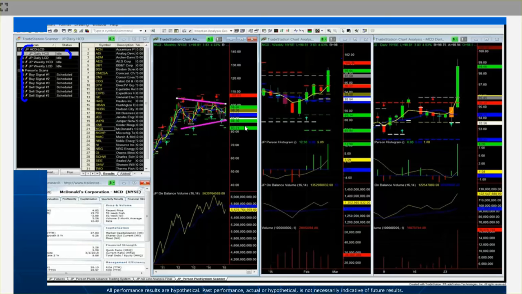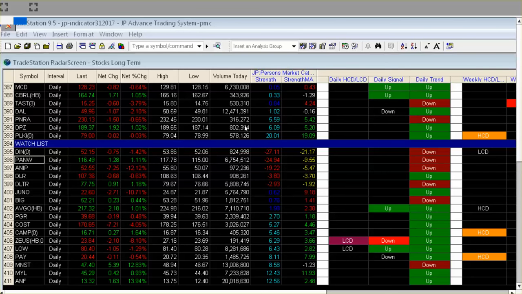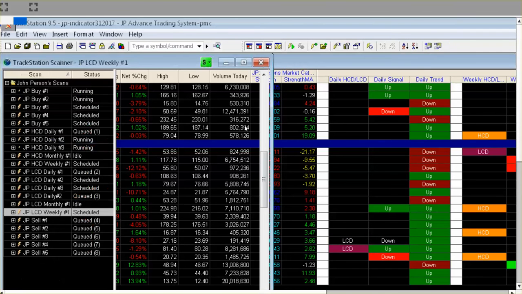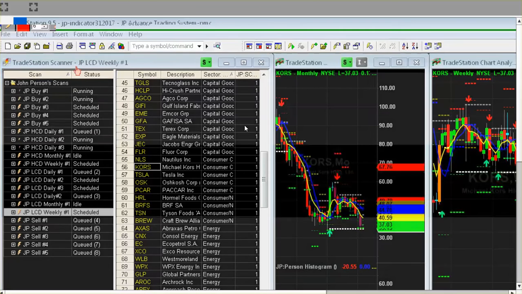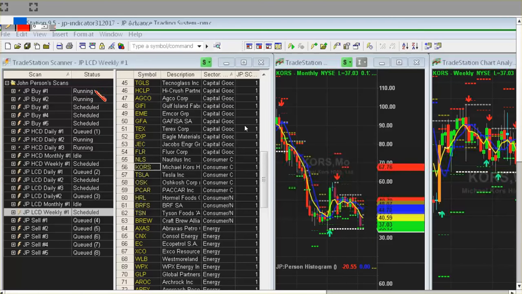And this is, as you see, the John Person package. Now, here's what's funny. I'm actually in the process, which is so cool to be able to do this and not break down, knock on wood, that we are running these scans right now. They're already doing it for me automatically, which are all scheduled.